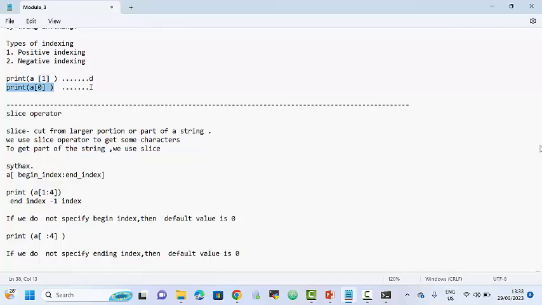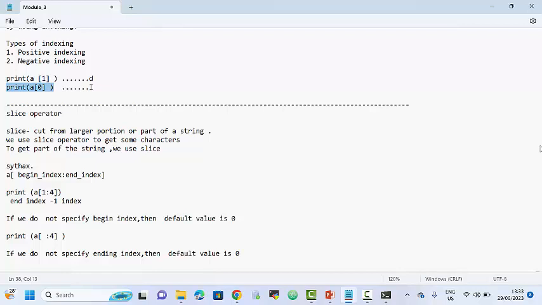Slice bread, take part of that bread, slice it and give me part of it. So when you talk about slice operator in Python, we are saying that I don't want Python to return the whole string. I want Python to return part of a string. In that case, we use slice operator to get some characters.